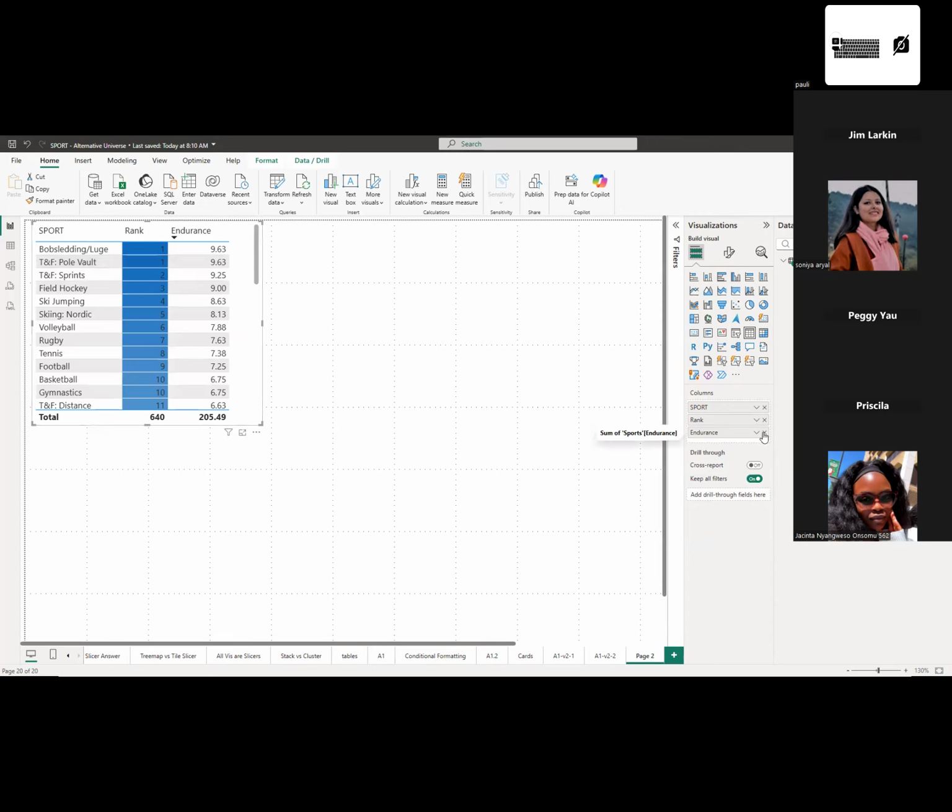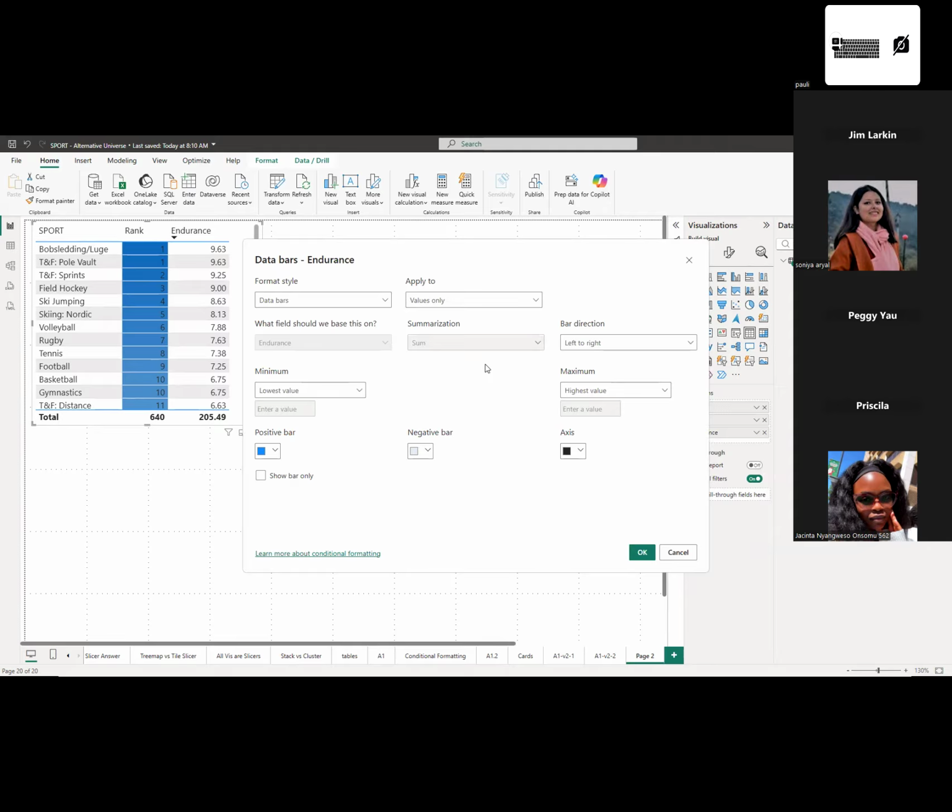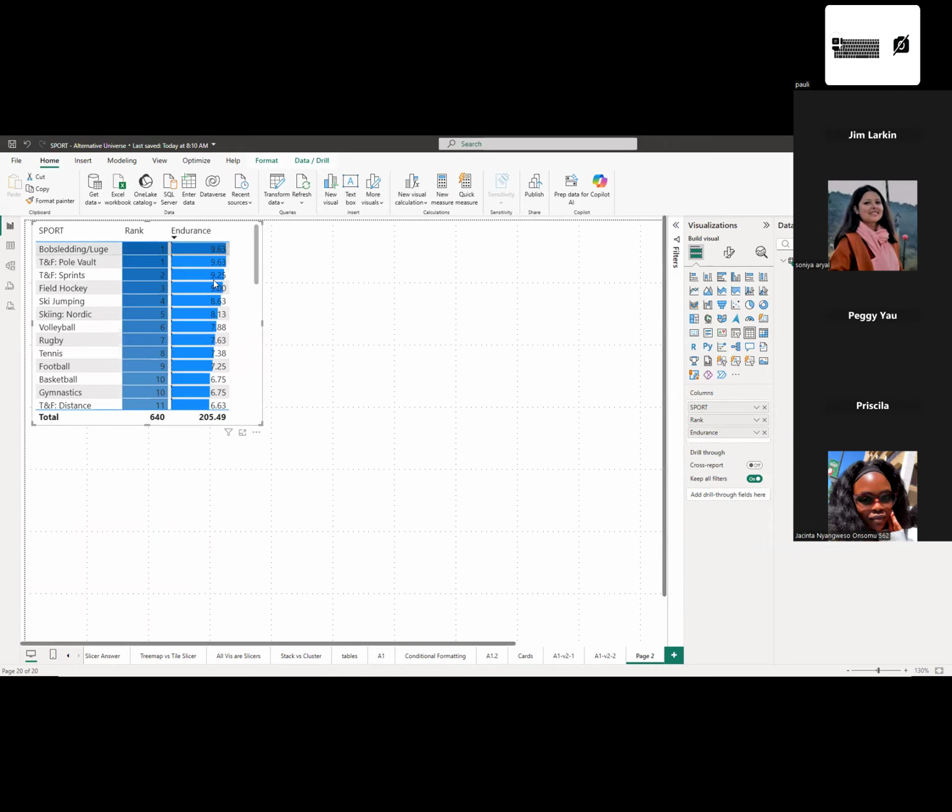And then you could do something similar for endurance, conditional formatting, but this time I'll do the data bars. If you do the data bars on endurance, you could probably get away with just choosing OK again. Now, the rank goes all the way to 30, doesn't it?